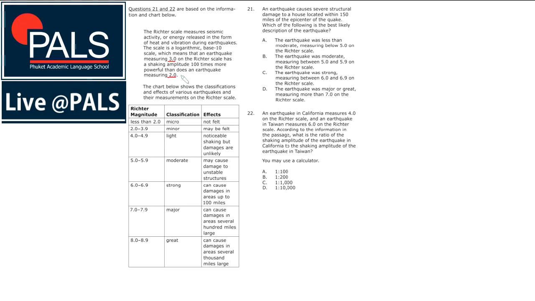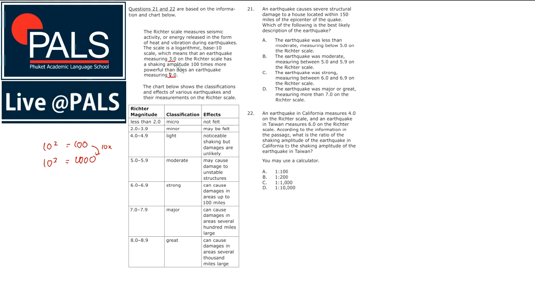That's not true, because there is one difference. Logarithmic scale means measuring 2 means 10 to the power of 2, which is equal to 100. And measuring 3 on the scale means 10 to the power of 3, which is 1000. And 1000 is only 10 times stronger than 100. So that would be corrected by either changing this to 10 or by changing this to 1.